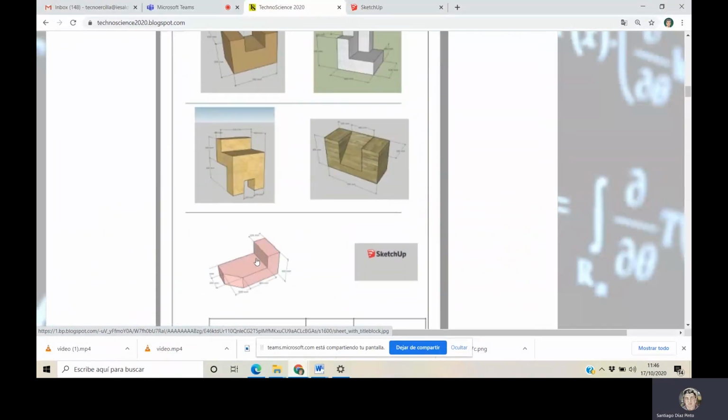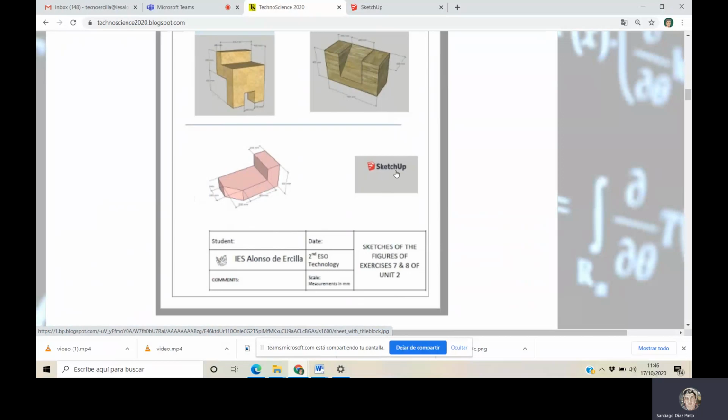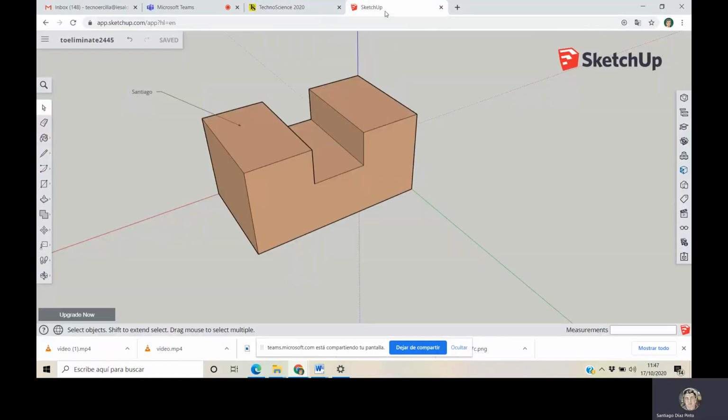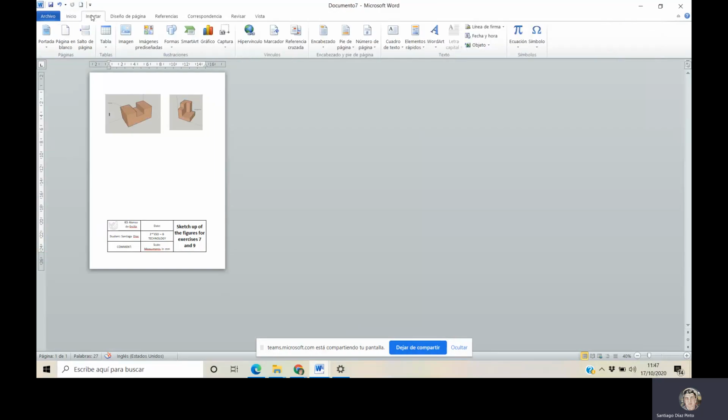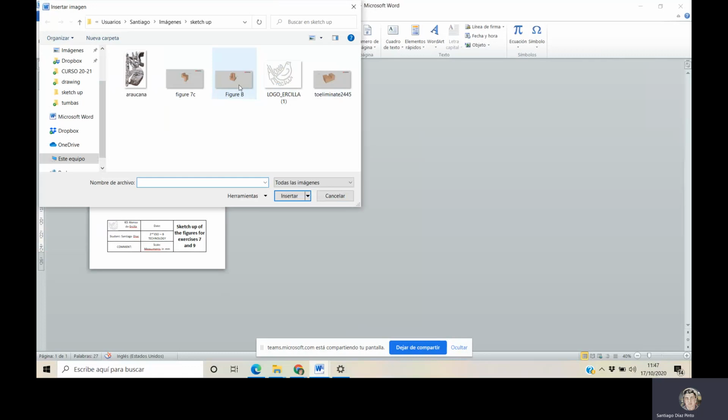With the 5 figures, and why not the SketchUp logo? Yeah, very easy to include. To include the SketchUp figure, you only have to insert one of the images that have the SketchUp figure. For example, this one.